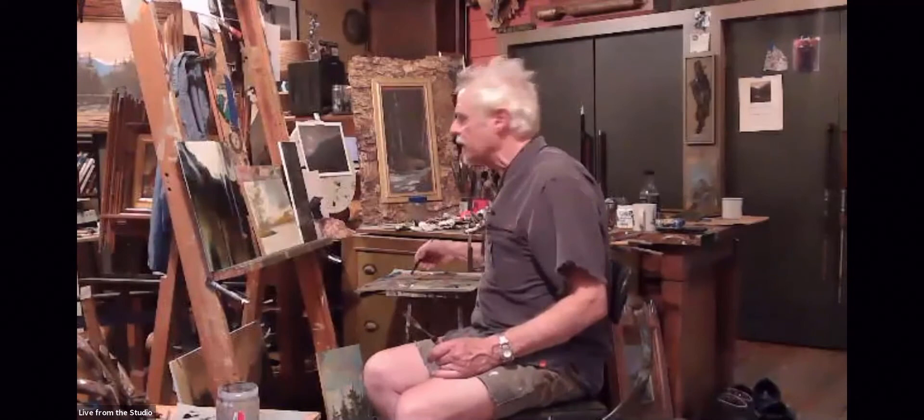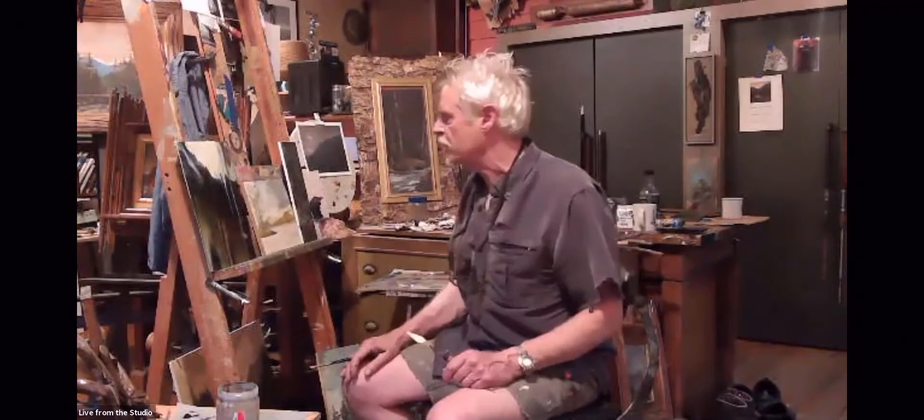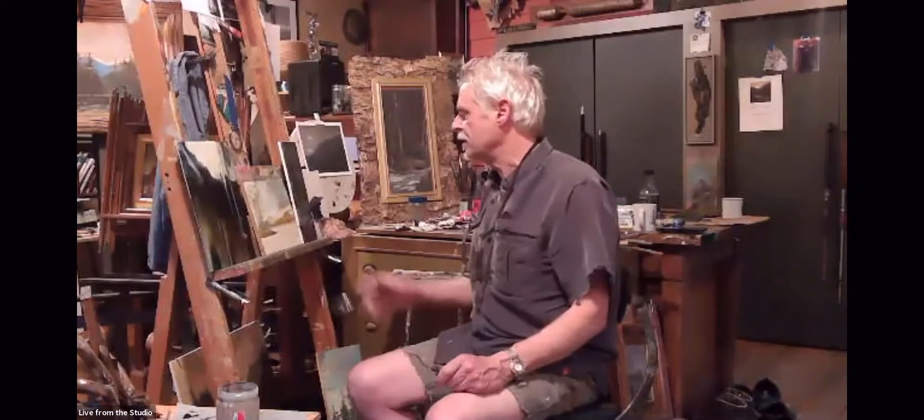I just started fiddling around with this little landscape. It's kind of hot here today — about 95 degrees, so I'm sweating a little bit. This is just the basic little wash-in. A lot of times when I'm painting I'll wash in colors, get a form and shape landscape-wise, and then start by perhaps working in some clouds. It's important to have an idea of where you're headed first before you take off — it's like a road map. If you're going on a trip, have an idea of where you're headed before you start. I feel the same way with painting.